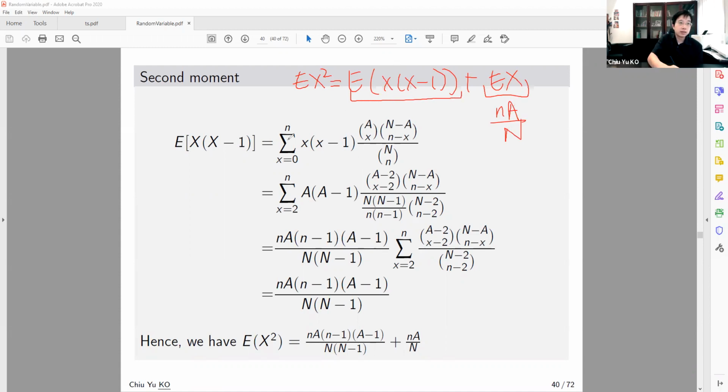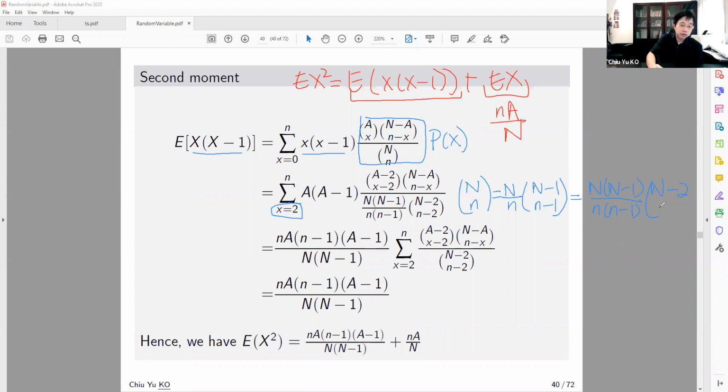Okay. And again, this is the probability of X. Starting from 0, and starting from 1 is also 0, so start from 2. Here I use the same trick. And it's n over n, n minus 1, n minus 1, and the same trick applies again, n minus 1, n minus 1, and nC2, n minus 2 over small n minus 2. Okay? So that is how you get this guy, the denominator.